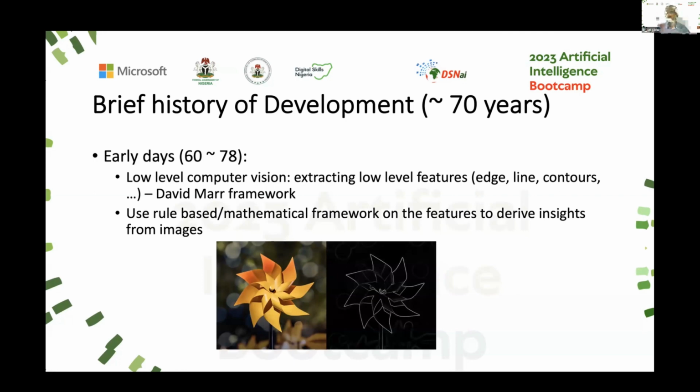So extracting low-level features, and then they come up with some rules in order to get some insight from the images. And here, concerning the decision, I can give an example.